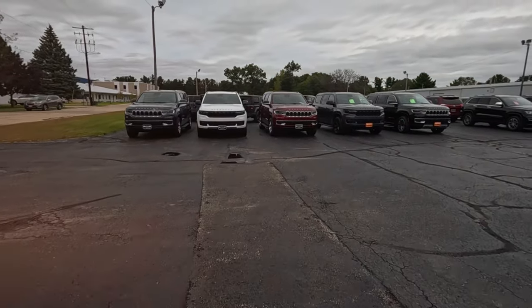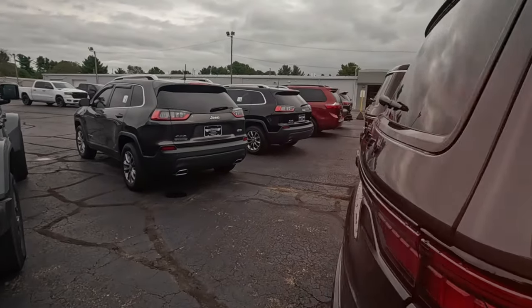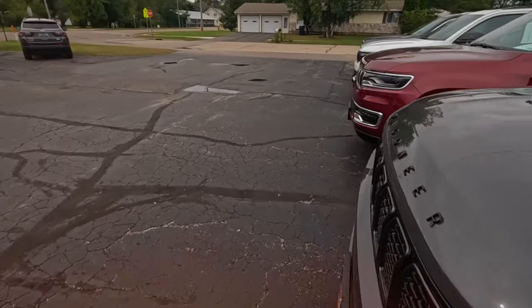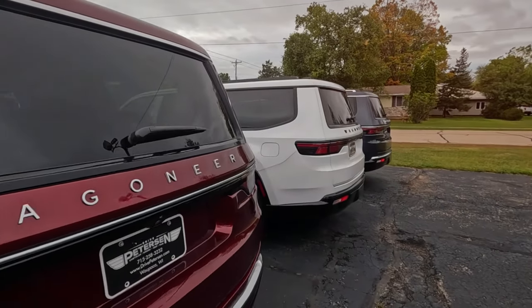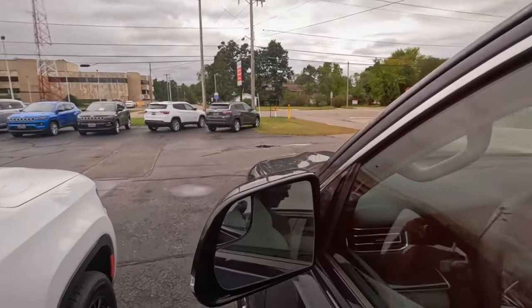I've got some Wagoneers. I think those will stun me a little bit on price. I see 60s, which is a little bit less than I would have guessed. Or the old Wagoneers — those things look solid. I'm not sure if these will stand up to the test of time the same. It does have that large squared-off back. Certified, so it's used for basically 70 grand. This one's also used for 70. Let's see what a new one is — nice options, 72. But when used is the same price as new, apparently 70s is the price of a Wagoneer.